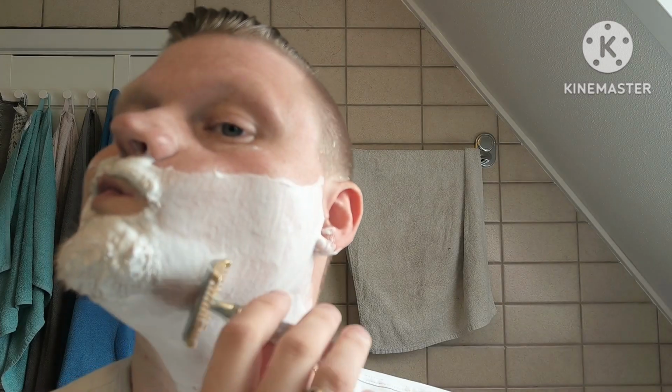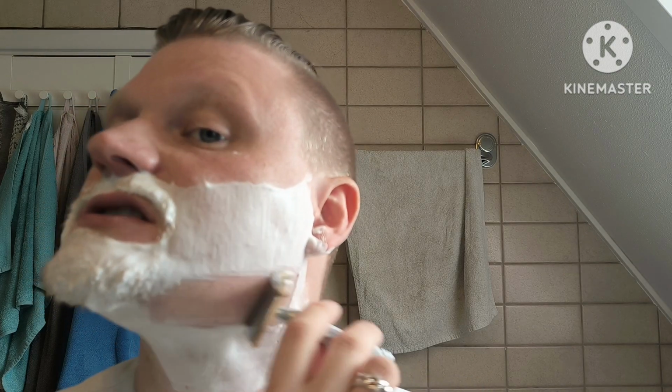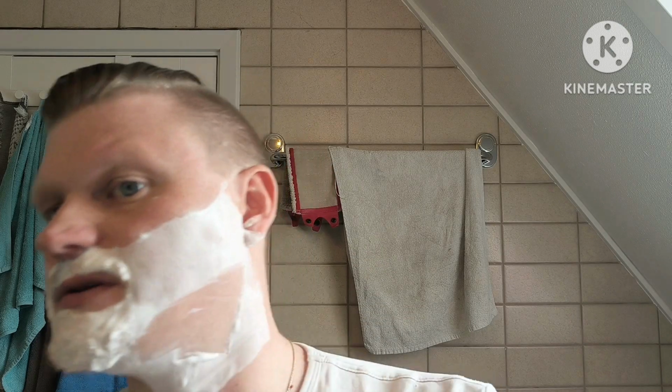I can go over and over the same area multiple times without any issues at all, and it is completely BBS now. My hair grows kind of funny on this side here. This is against the grain for me, kind of, because it grows out of a star this way. And a lot of hair grows this way.